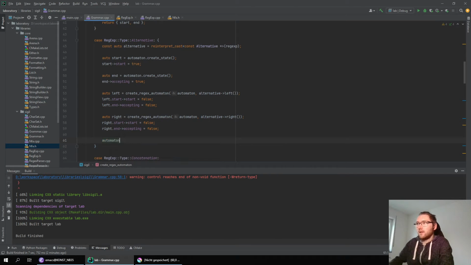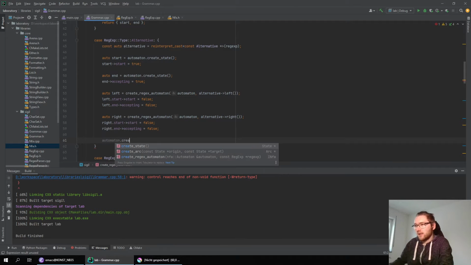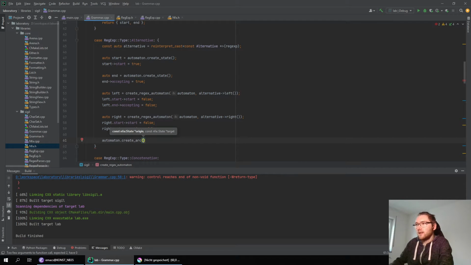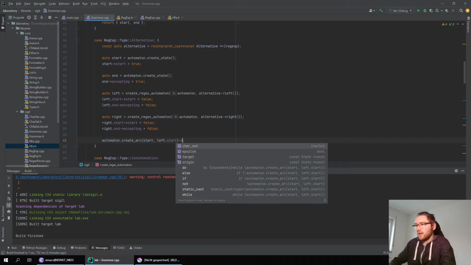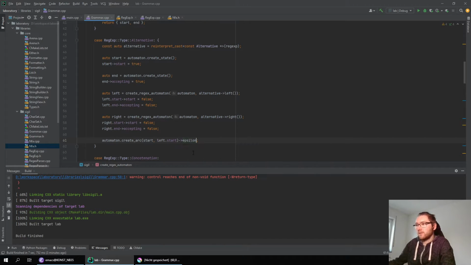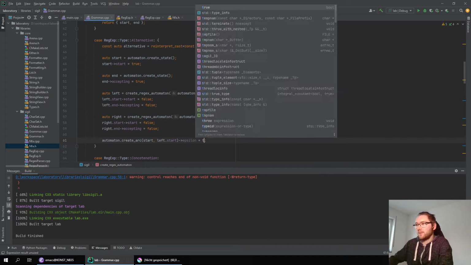So automaton create arc. We're creating an arc between the start state and the start state of the left automaton. And this arc, I think we don't really need to remember this. This arc will have an empty char set, but we will flag it as being an epsilon transition.